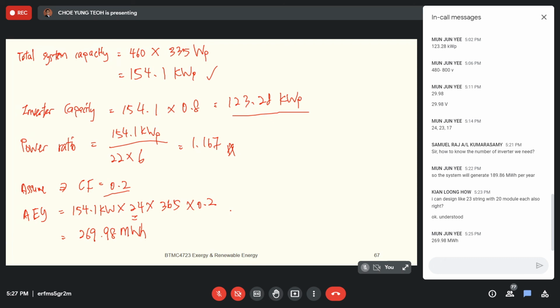80% of the max. The last time this one was 365 multiplied by 20. Okay then. I think 189 is quite reasonable. Based on your result, yeah, 189. You see that the capacity factor is 0.1 something. Quite okay, I guess. Quite reasonable. We won't normally have a very high capacity factor for solar, even in Malaysia. In other countries, even more.